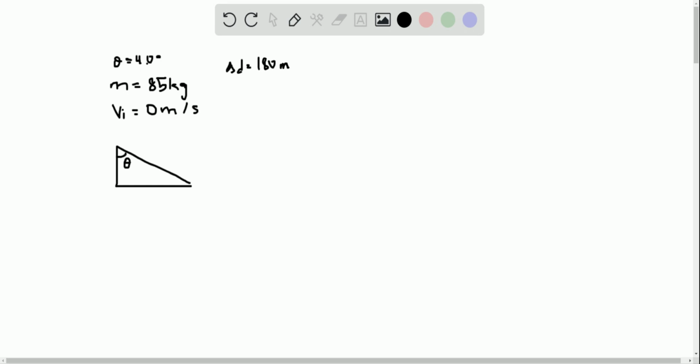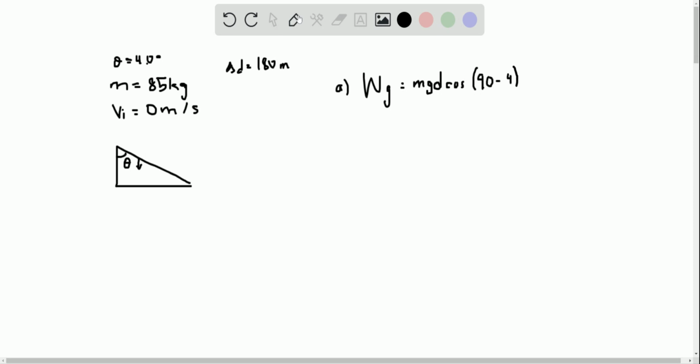Now, there's two parts to this question. The first part is asking us to calculate the net work done by gravity on the cyclist. To calculate that, all you have to do is simply mass times gravity times the distance, and you have to account for the angle at which the work is done. So it's gravity, which is at an angle of 90. It goes straight down. We are all attracted straight down by the force of gravity. So it's 90. And angle theta, which is 4 degrees, we are given that.